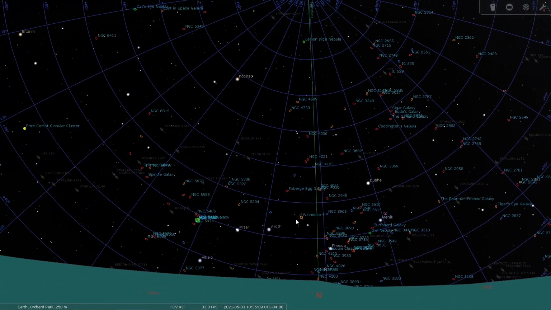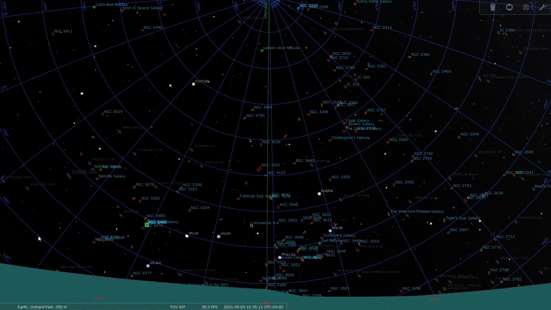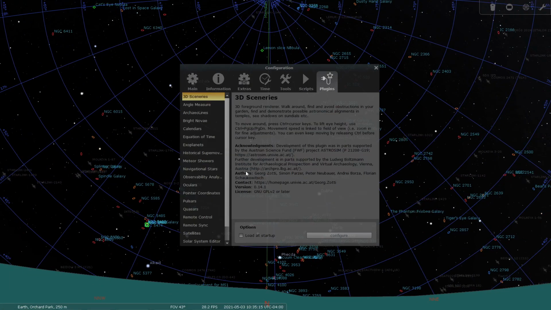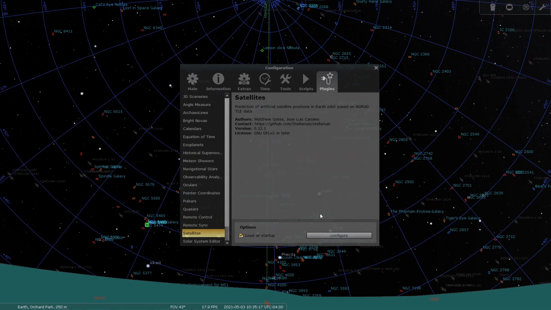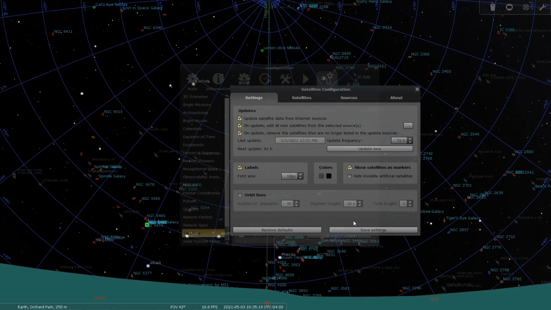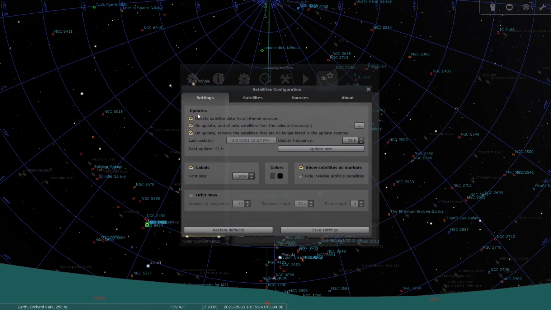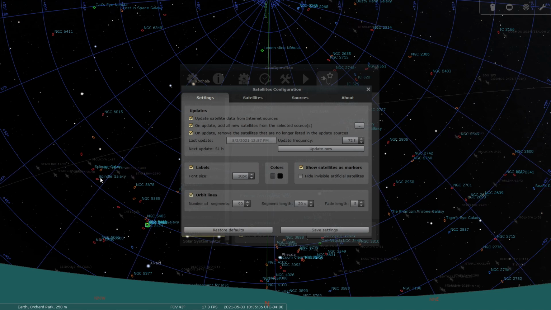So now that we have the sats started, let me show you how you update the database. So we'll go back to satellites. We'll go into configure. And what I like to do is to check the following. And if you noticed when I clicked on orbit line, you can see that there are orbit lines here.